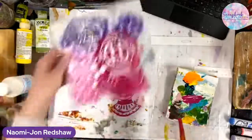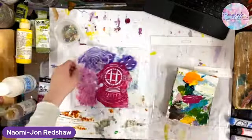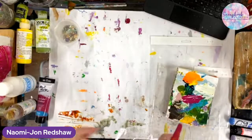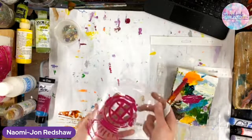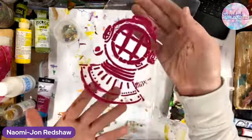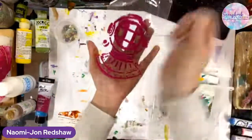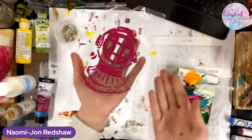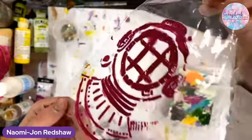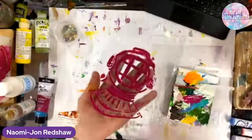Right, and there we go. Just remembering, because we are doing this on plastic, you would have seen it just then. Sorry, I didn't explain it. I was just trying to get it right, because it is a little bit more difficult as I'm not that coordinated with a palette knife, would you believe? You want to go a little bit here and a little bit there. You want to do it in all different directions when doing it on plastic because it's very easy to get underneath the stencil. So you might not get your stencil as clean as you want.